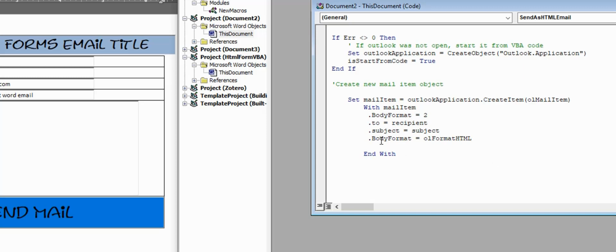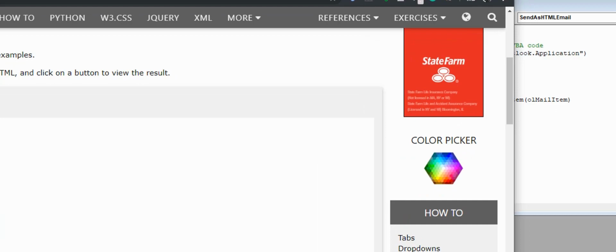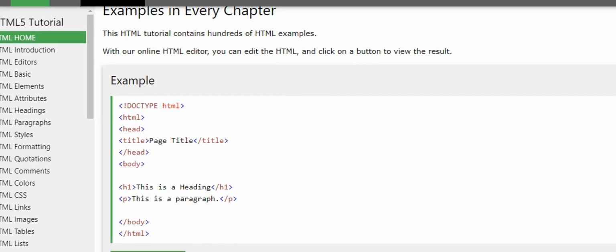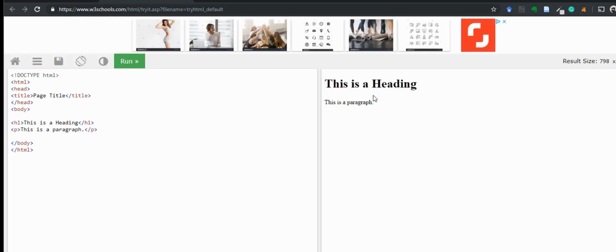And then from there, we're going to create the HTML body. So we're going to say .html body. And that's going to equal, and whatever we put up in here, we have to put it in quotes because it is considered text. And I'm going to start off, you know, like regular HTML. So when you go here to this HTML tutorial at w3schools.com, if I were to click try me, you see how nice this comes out? Well, I can make my email look exactly the same way by using this as a format.